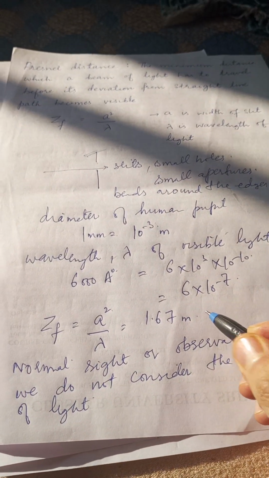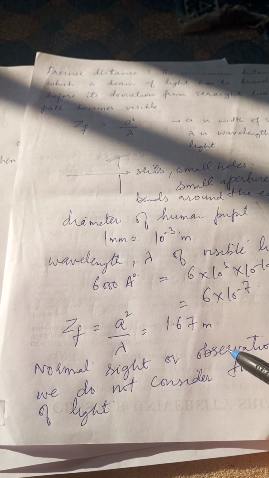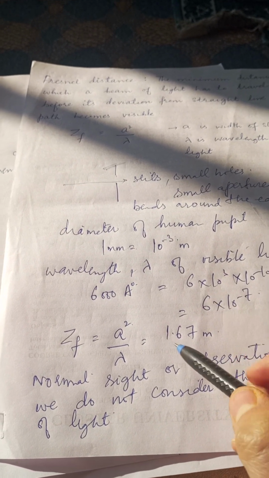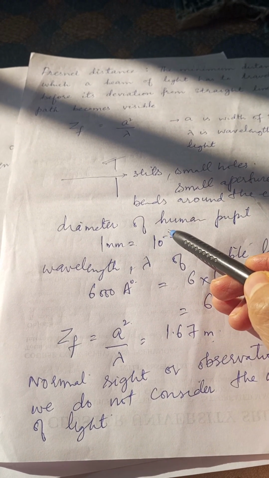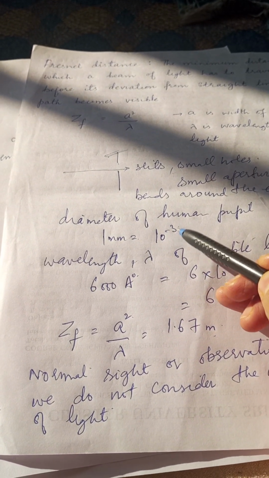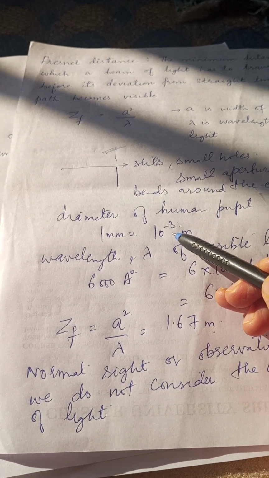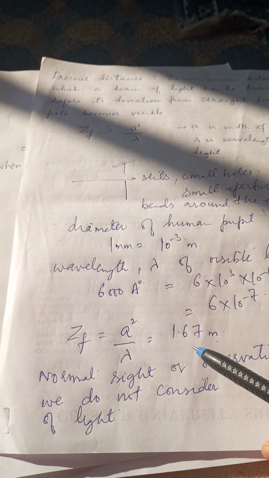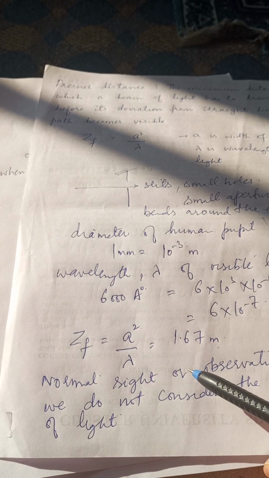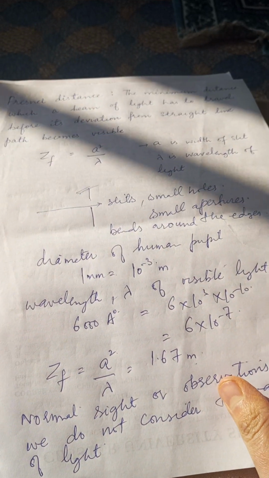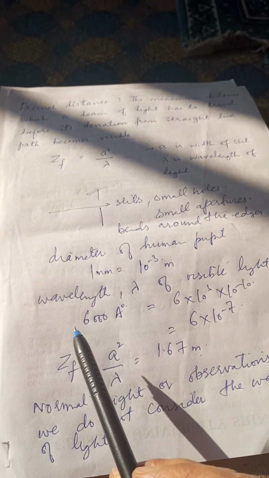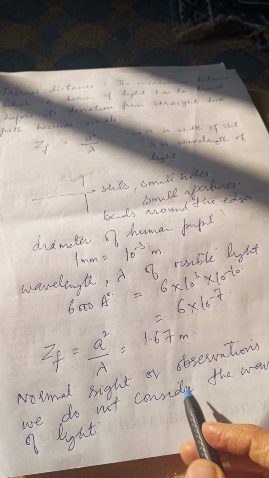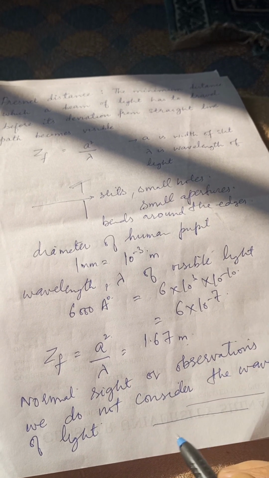फिर से मैं समझाऊंगी हम वेव नेचर को क्यों नहीं कंसिडर करते हैं अपने नॉर्मल ऑब्जर्वेशन में. क्योंकि इतना डिस्टेंस लाइट को ट्रैवल करना पड़ेगा इतना डिविएट होने में, और ये जो डिविएशन है ये बहुत कम है. We can also neglect it. इसीलिए जब डॉक्टर आपका स्पेक्टिकल बनाता है या आई ग्लासेस बनाता है जो हम चश्मे पहनते हैं, उसमें डॉक्टर जो है वो वेव नेचर ऑफ लाइट को कंसिडर नहीं करता. वो सिर्फ क्या करता है? रे ऑप्टिक्स को कंसिडर करता है, that light travels in straight lines.